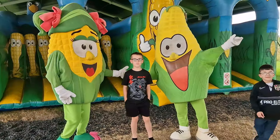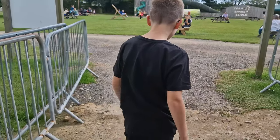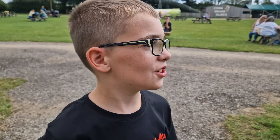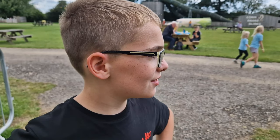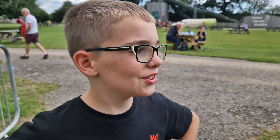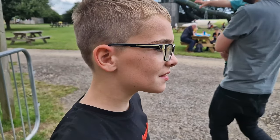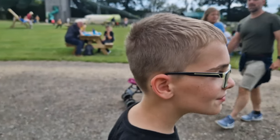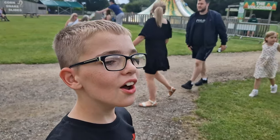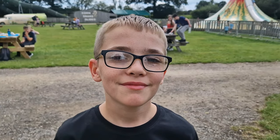Can I go? Henry, what was the obstacle course like on the inside? There was a bunch of corn, and there was some leaves sticking out. You had to crawl under them. Punching bags. Oh, wow. All sounds very exciting. And you actually got to race Colonel himself. How do you feel about that? Very excited that I have to race corn.